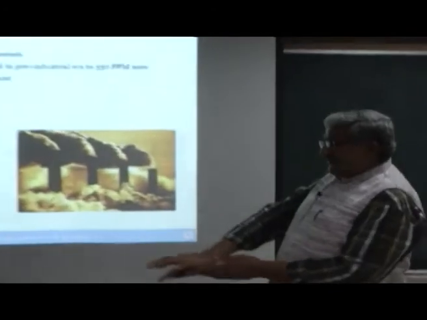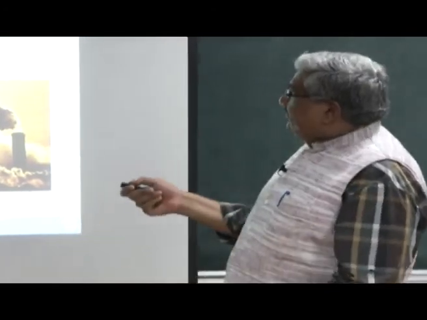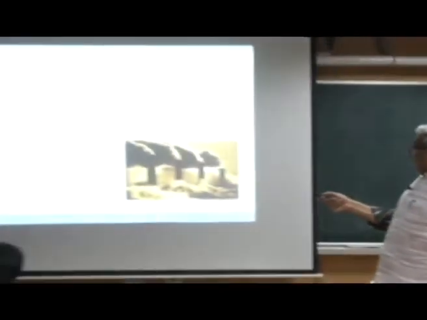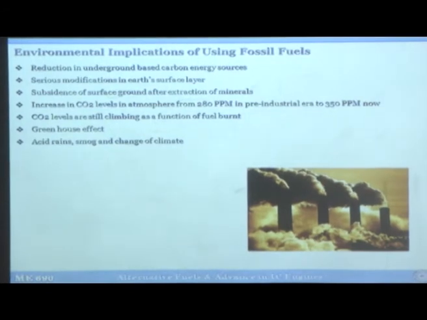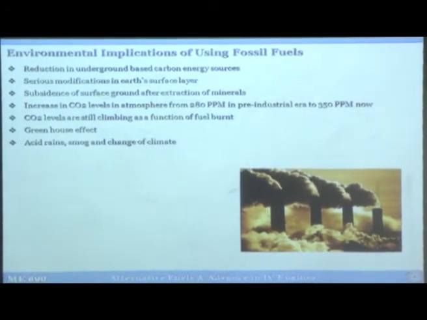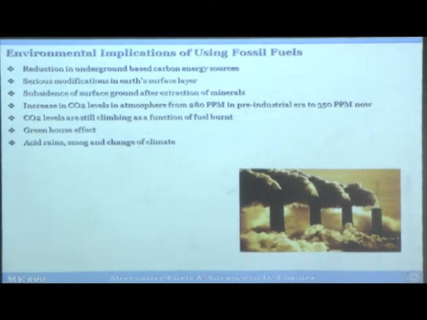So what you do, you put them in one side. That also occupies a lot of space, and a lot of surface ground undergoes subsidence when you go for coal mining. If you go to any of these coal mining areas, the coal mines will be in a very small area. There will be a lot of space where there will be waste dump, which is coming out of mines. And this is increasing the CO2 levels in the atmosphere.